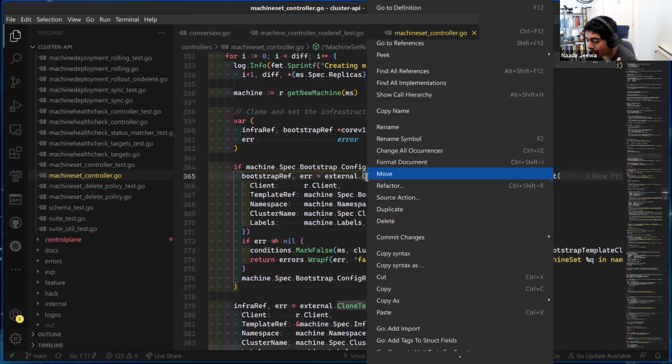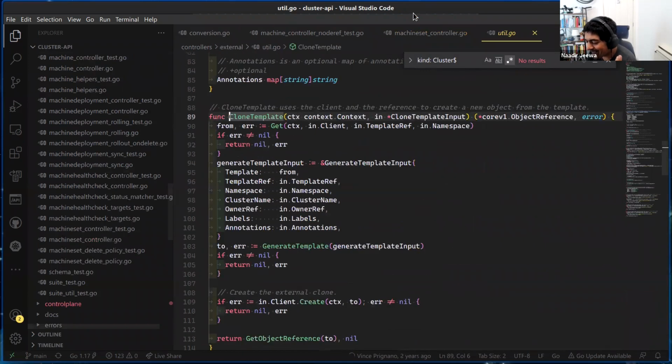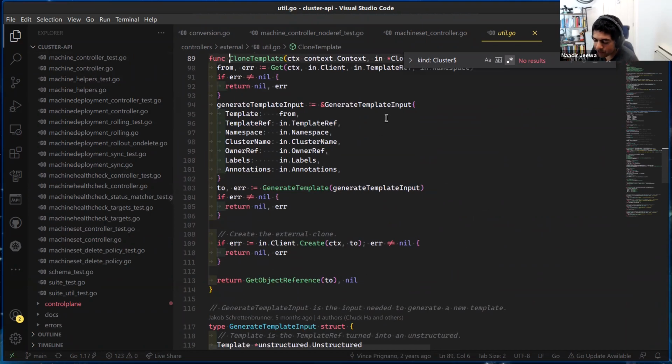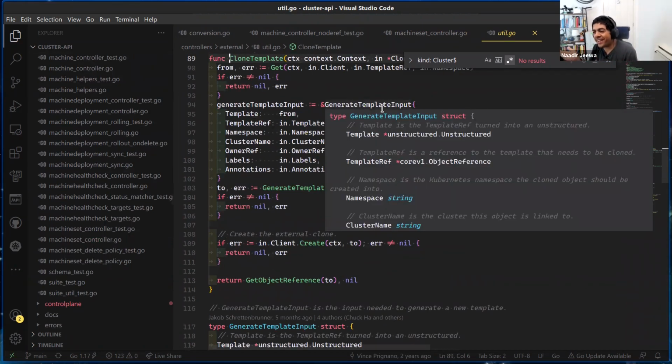So what do we mean by clone template? Well, it's quite simple, really. It's pretty neat. You assume that every template has a suffix of template. You can't put an infrastructure template which is called, I don't know, AWS machine specification. That isn't going to work. It has to have template at the end. It's literally going to create a new resource.